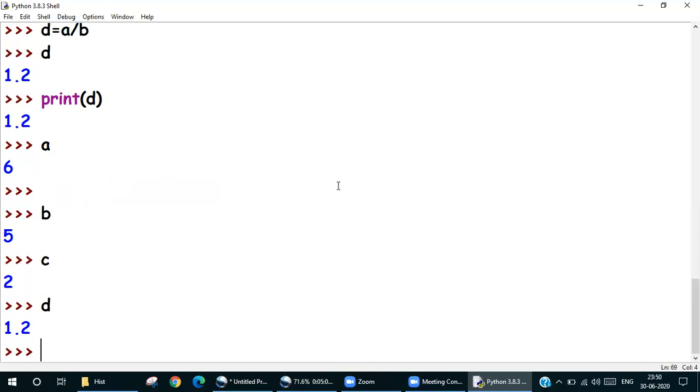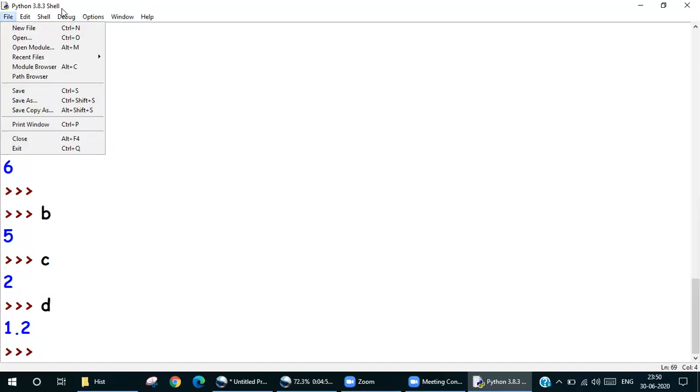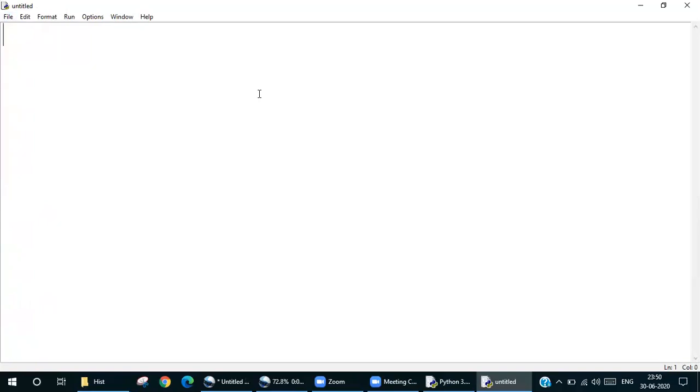All right. Now, what is script mode? When I say script mode, I will go to this option over here, which is file, and say new file. And I will open, this thing looks like a notepad. Yes, looks absolutely like a notepad. So I can write whatever I want here. Important thing to remember is something called comments. Comments are these writings that we write for ourselves, as a programmer, to give information to a user or a programmer. These are not part of the code. This is for your own self.